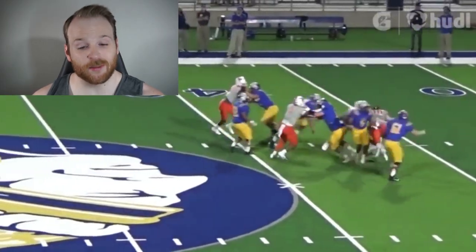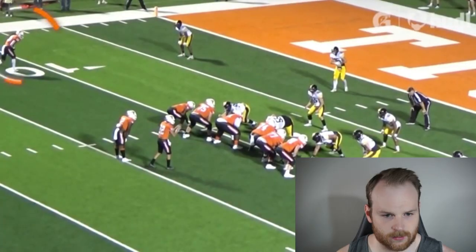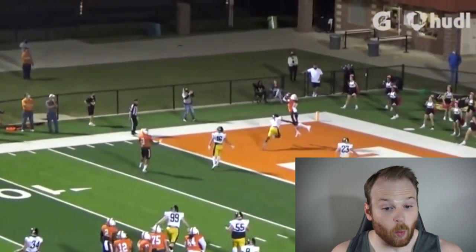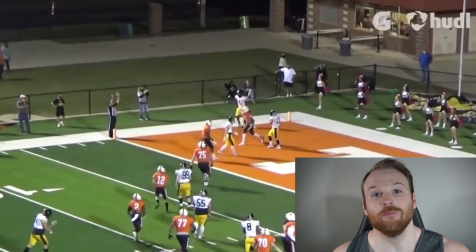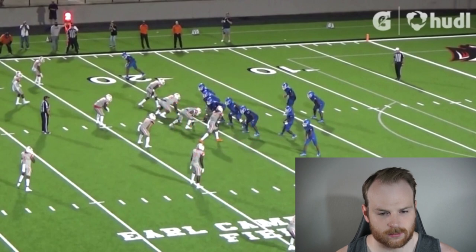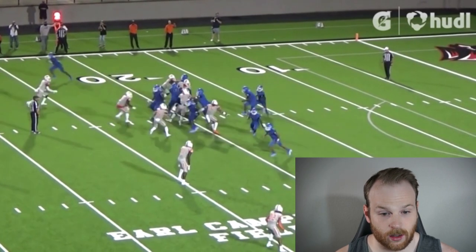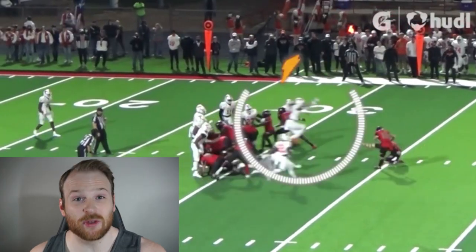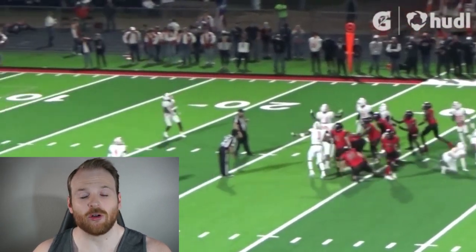That is a perfectly timed chop and rip by Clayton. He knocks the offensive lineman's hands down and sacks the quarterback before he has any chance to get rid of the ball. What a catch — he high-points the football and mosses the cornerback. Look at how quickly he's able to decipher who has that football, and as soon as he does, he's able to close the gap and tackle him in the backfield. He splits right through the field goal unit, gets vertical, and blocks the kick.